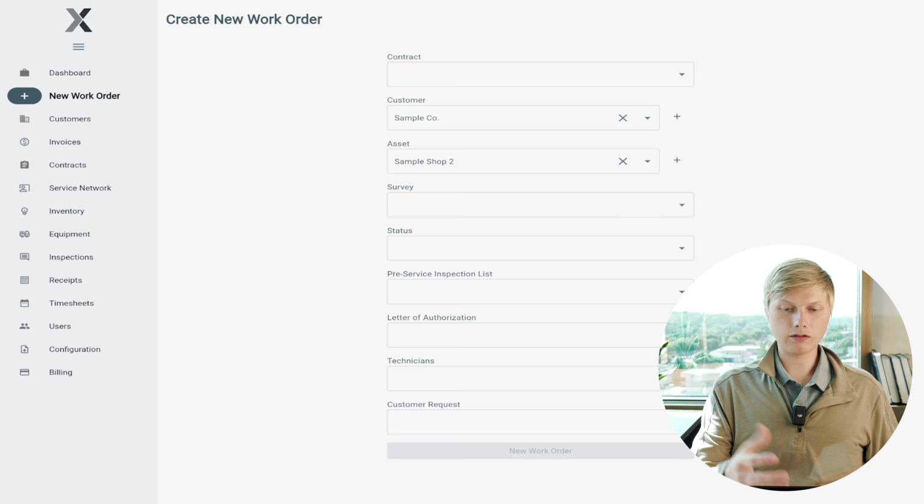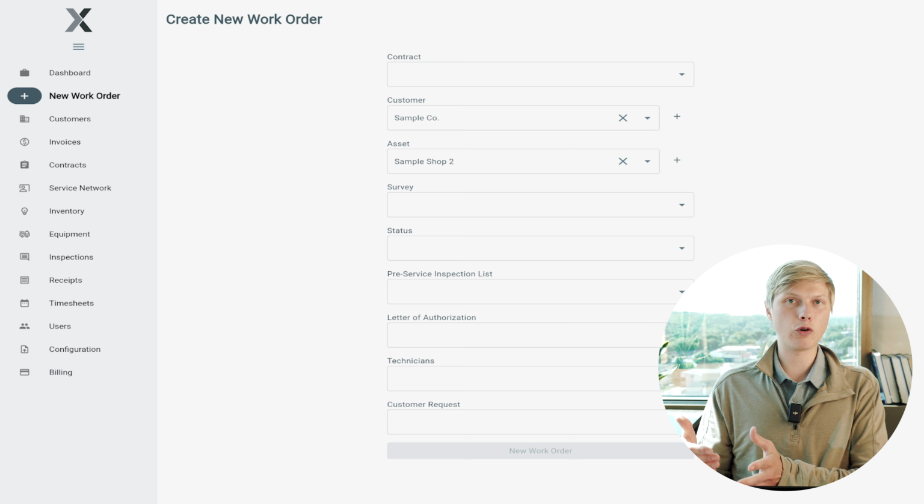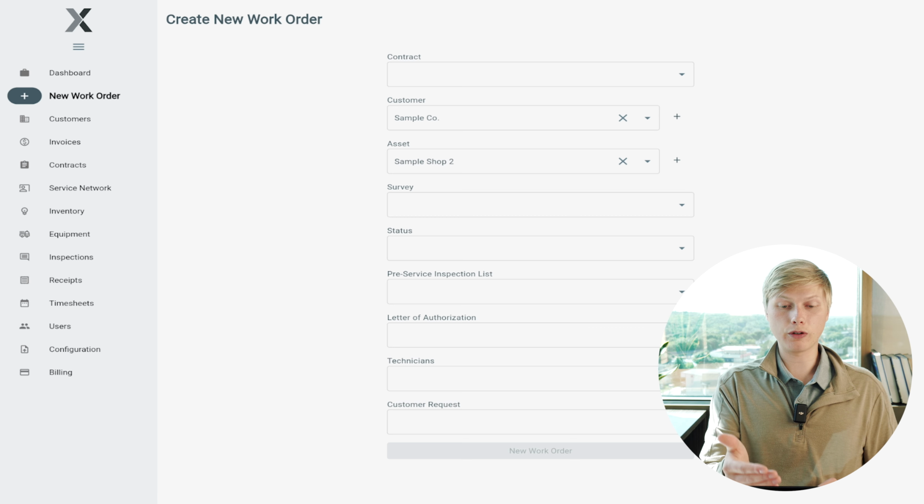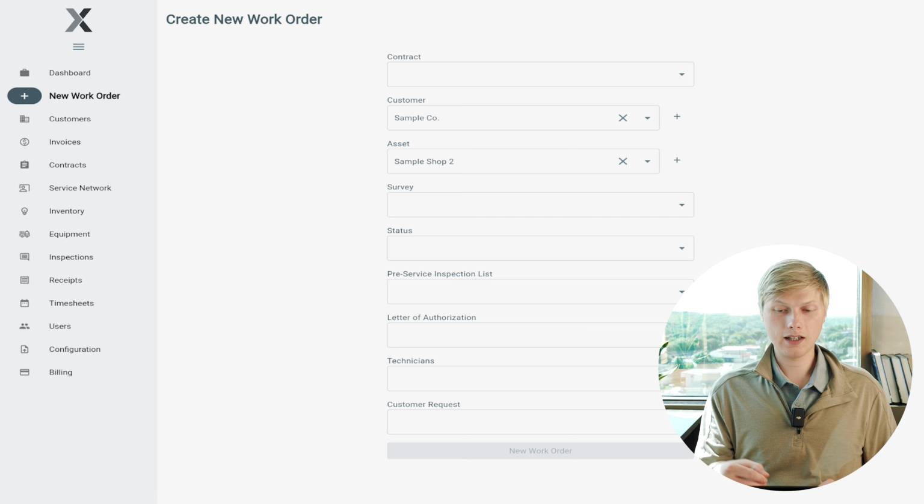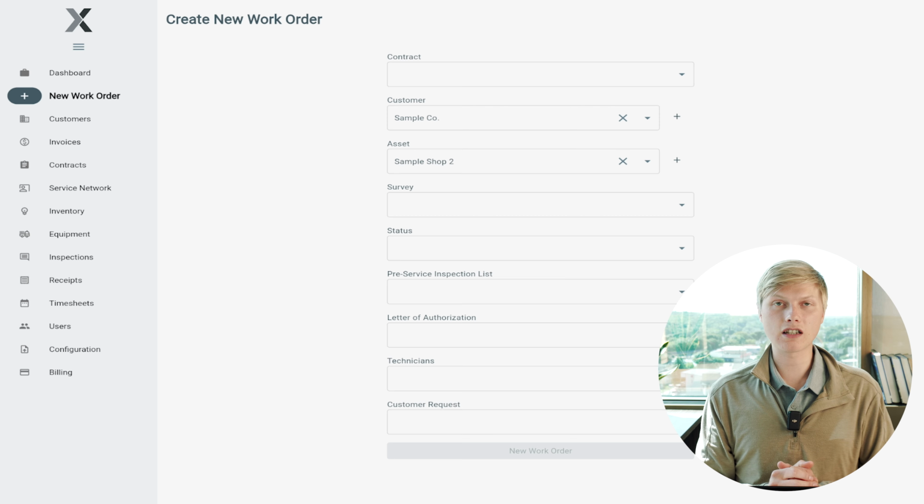Then you can use these in the work order, add your services and your parts, and sync that invoice as well, linking it to the proper customer and proper asset and sending the invoice to QuickBooks Online. That makes it so easy to add customers and assets. You don't even have to go inside of QuickBooks Online to add them. You can just add them right here.